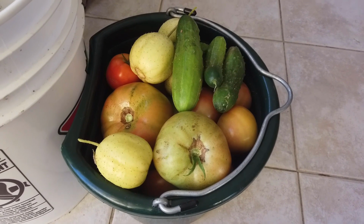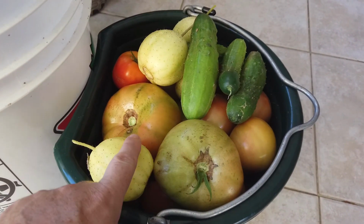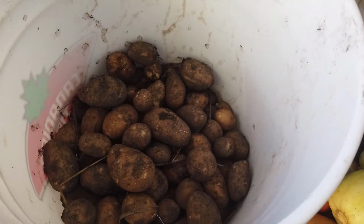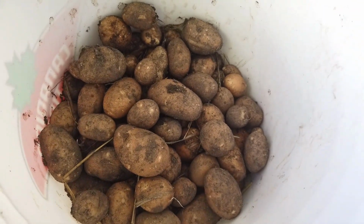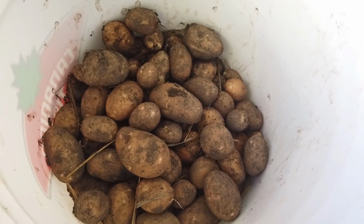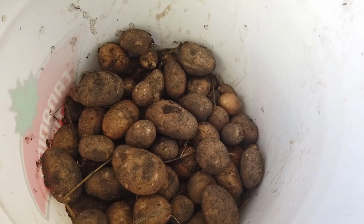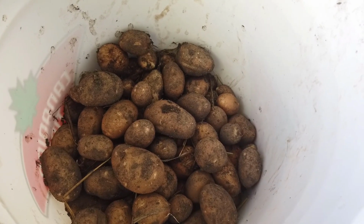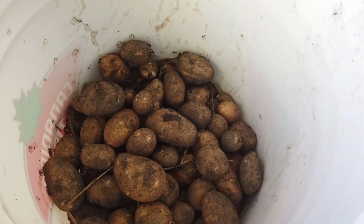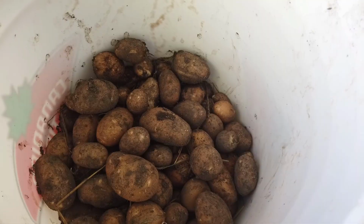Well, we have a frost coming tonight again, guys. So we decided to harvest a bunch of our tomatoes. Even though they're not quite ready yet, we'll put these on the counter and we'll ripen them up inside. And again, here is our sad harvest of potatoes this year, guys. Not even half a bucket. We're gonna have to make some changes next year to how we plant our potatoes, because I was hoping to get a huge harvest to carry us through the winter, and that just didn't happen. It's what happens sometimes when you're starting out homesteading and you're learning how to do things on your own for the first time. Disappointments can happen.